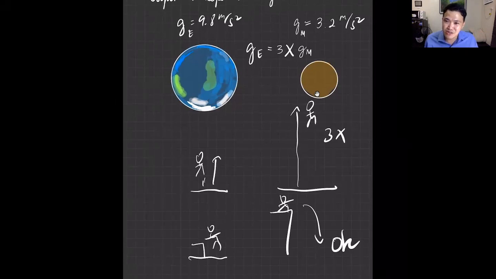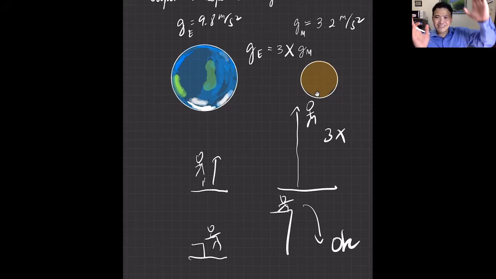Because acceleration due to gravity on Mars is lower, your weight is lower, you're lighter on Mars or on the Moon. That's why when you see those movies or documentaries on the Moon, they step, but it seems like they're jumping, because definitely we are more powerful there because our weight is lighter.